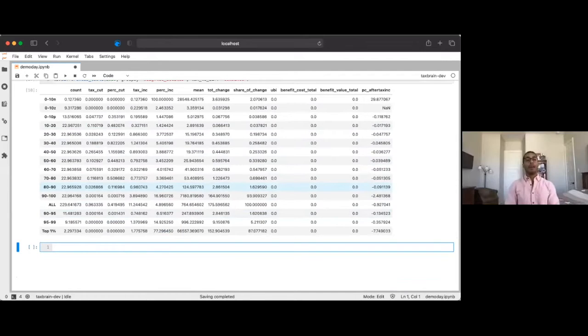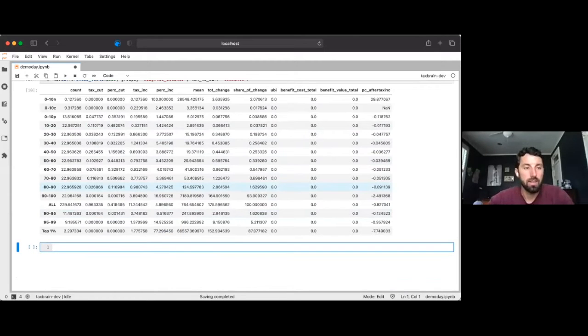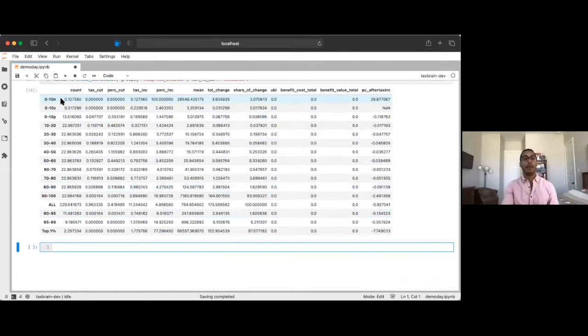Yeah, so that's a little weird. That's describing people in the 0 to 10 who have negative income, I think, but are in that 0 to 10 percentile. Then 0 to 10th percentile with positive income, and then 0 to 10th with zero income. It just gets really granular in that decile. So we break down that decile, and then we break down the very top one into the 90 to 95th, 90 to 99th, and the top 1% as well. And that's actually a feature of Tax Calculator that we're taking advantage of here.